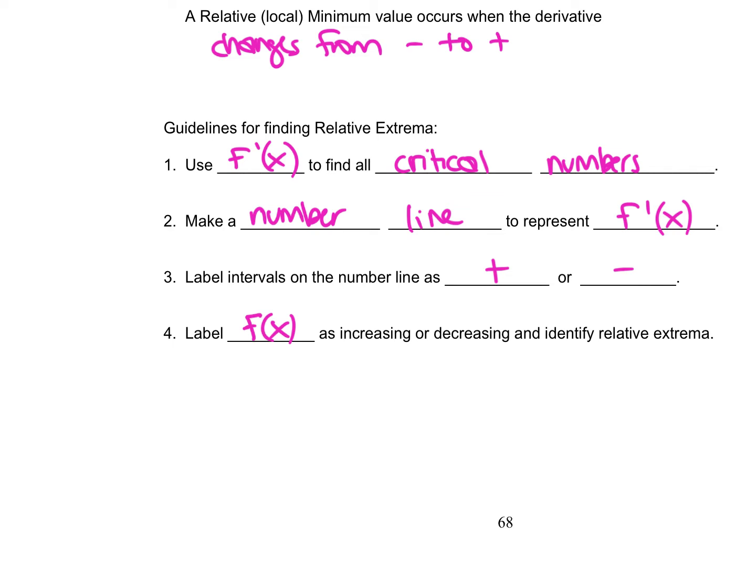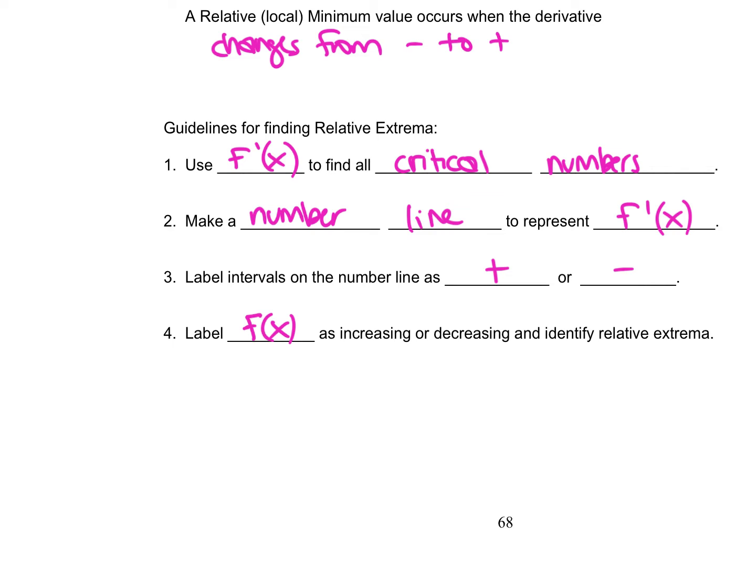Now notice, we're going to graph our derivative. We're never going to graph our original on this. We're going to graph our derivative and use its positives and negatives to tell us about what? The original. So you always graph the derivative, but you use the original? Yes. So we graph the derivative, but it tells us about the original. The derivative is giving us information about the original.